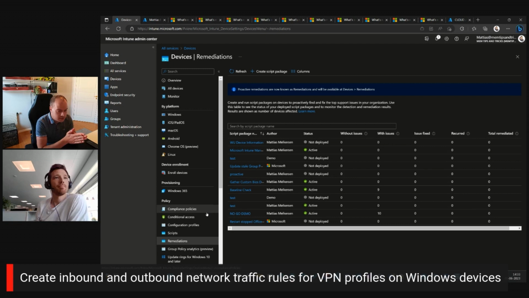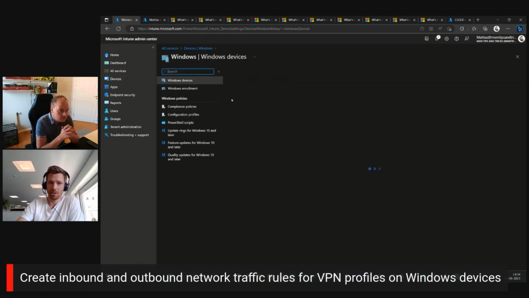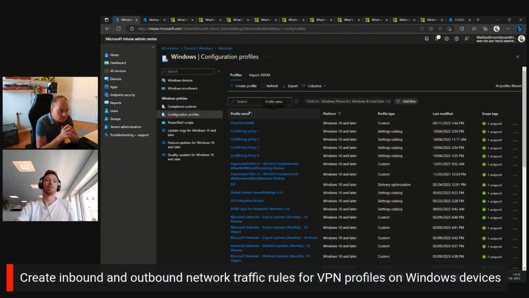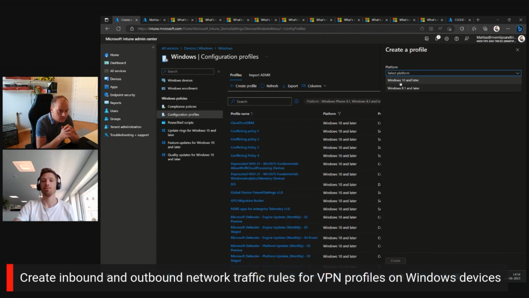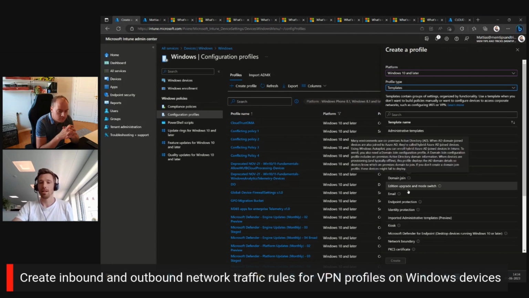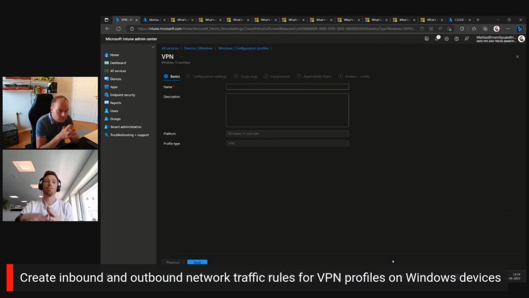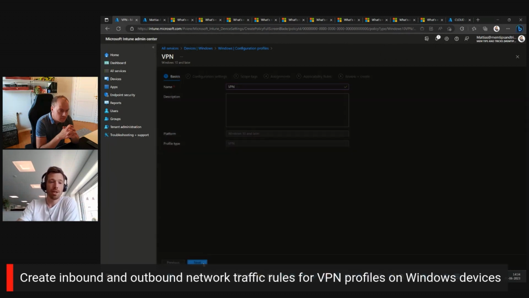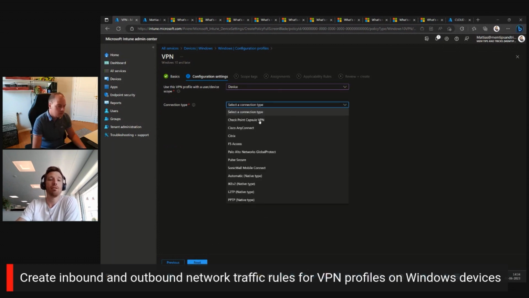There is also some network traffic rules that has been added to the VPN profiles for Windows. Yes. And here we're actually going a step back because we need to go into the templates. So when we go to devices, we go to Windows, we go to configuration profiles. We used to create profile, and we always tell people to not go to templates, but go to settings catalog, right? In this case, the news is around the template and then down to the VPN, which is, by the way, not new. This template has been here for a very, very long time. But there has been implemented some new stuff to the VPN.